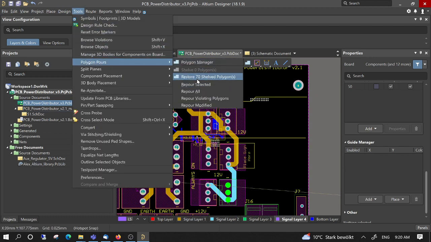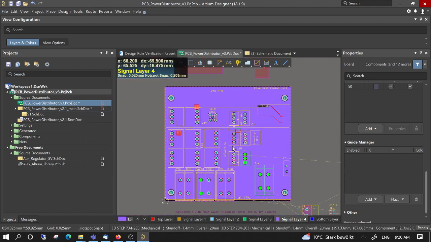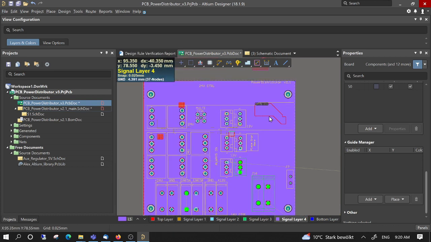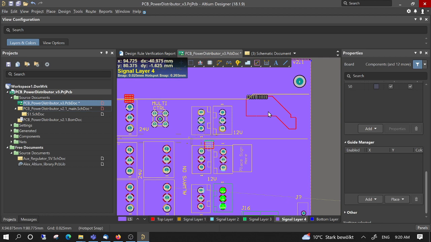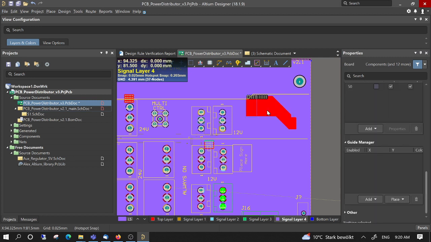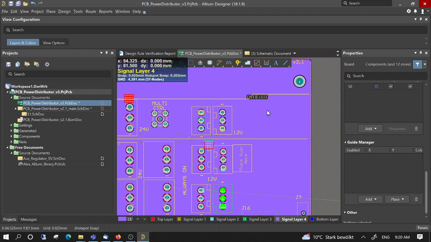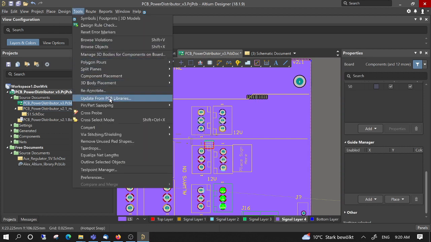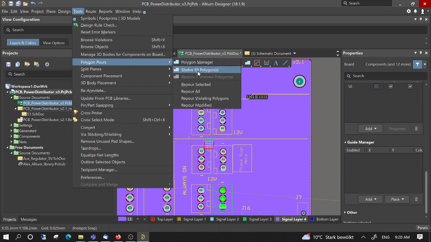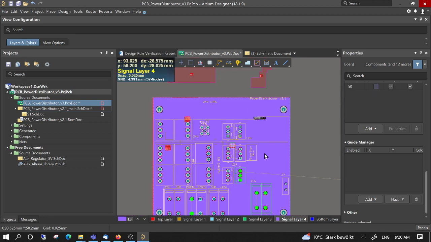We now restore all the polygons, but now this PCB has been updated and I want to remove some polygons which are no longer valid. So for example, we just select it, then delete, then it's gone. And now I can update the polygon pours with T G A, which is the same as doing Tools, Polygon Pours, Repour All, and now it has been updated and we don't see it anymore.